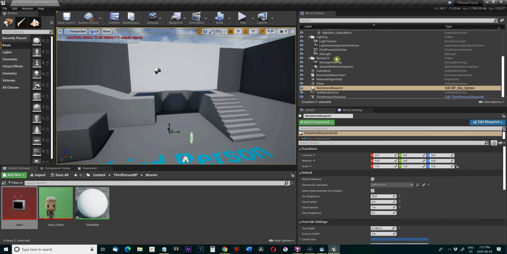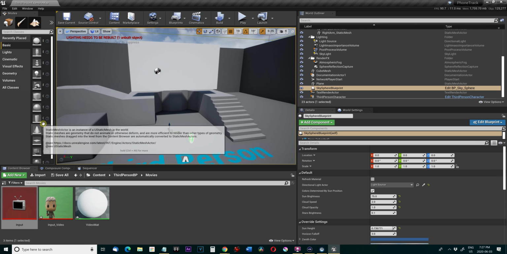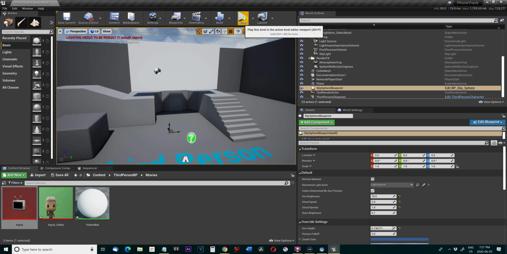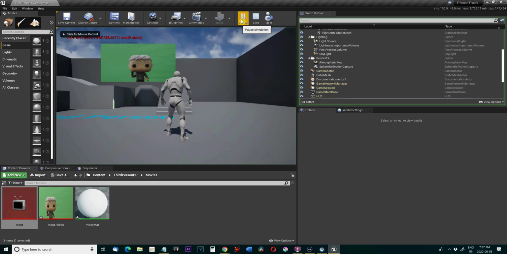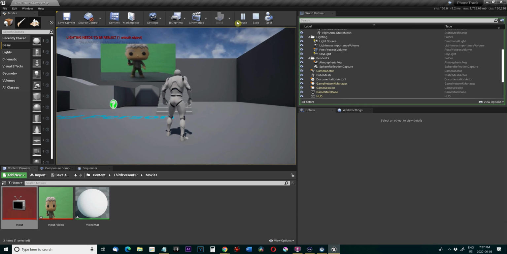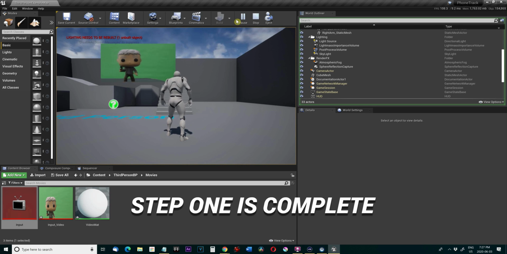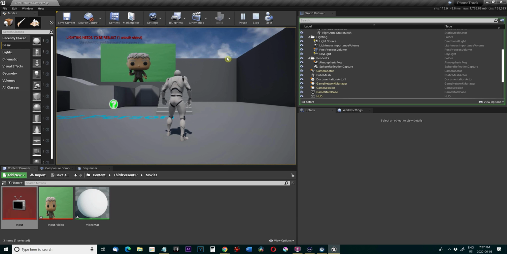And let's shut this down. Now nothing's playing here, despite Deckard still being live on the camera. But if we were to press play, and this is what I'm doing live, I'm moving the camera around, and the video of Deckard is moving around. So that's our step one. We have our video into the software. Step 2 is going to involve our iPhone and setting up the virtual camera.